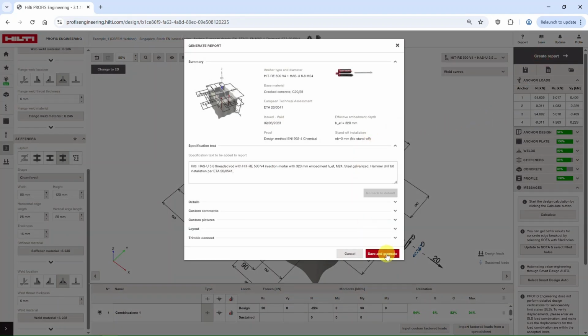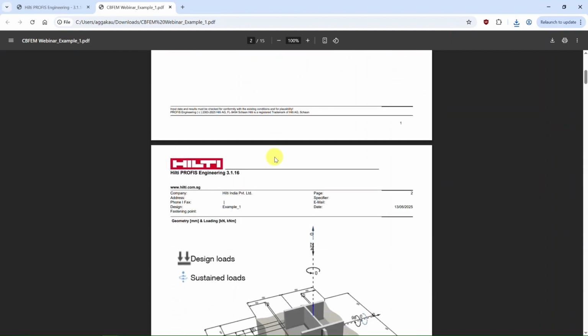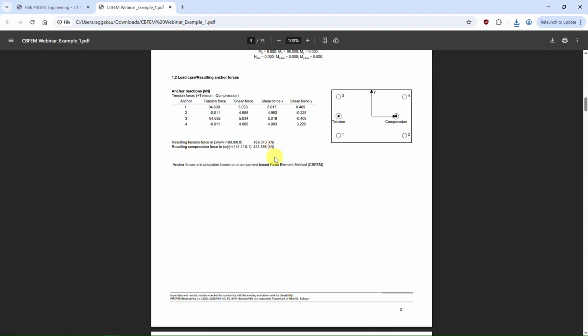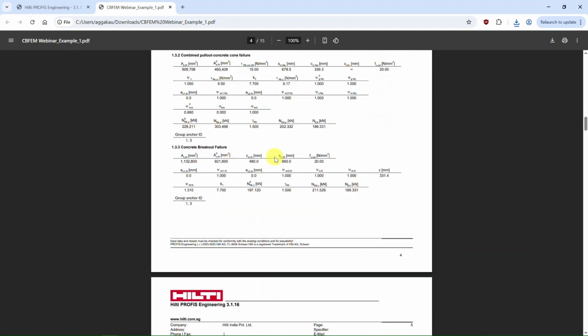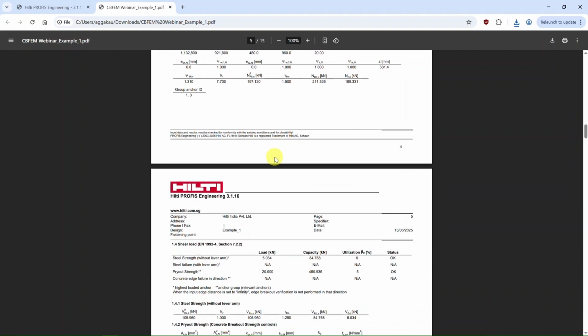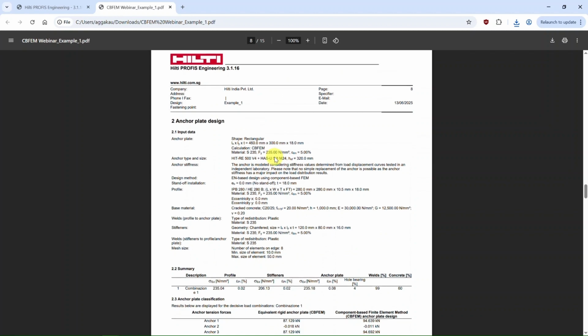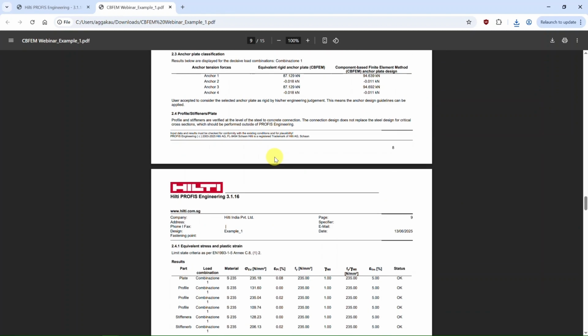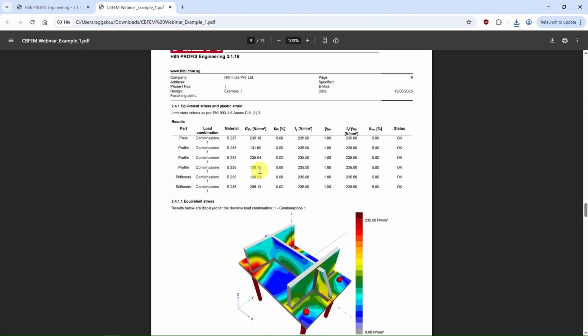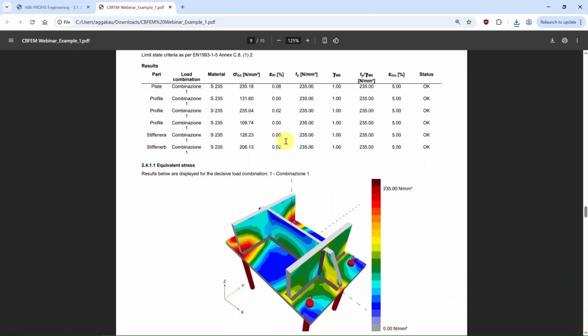I'll just quickly share what you are going to get in the report. So let me just open it. Here you can see first of all the input that we have given. Then the anchor calculation has been presented. And then in section number 2, that is where you can see the anchor plate and the base plate design has been performed.